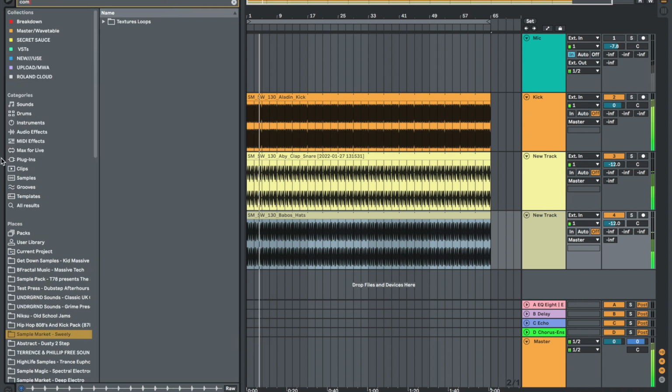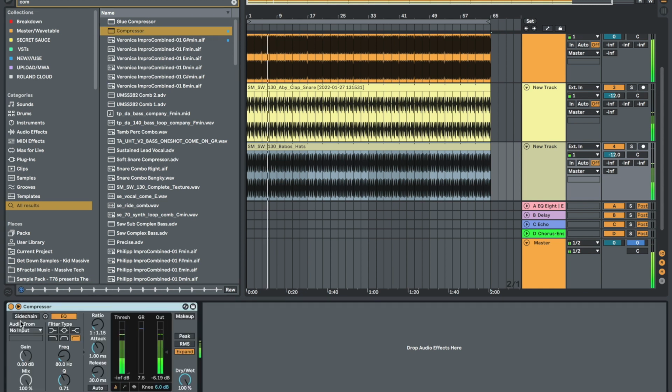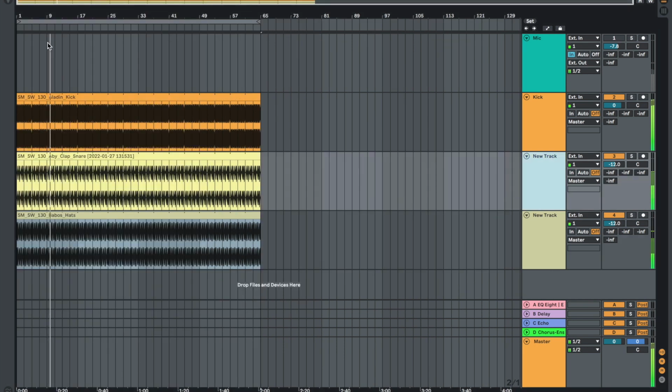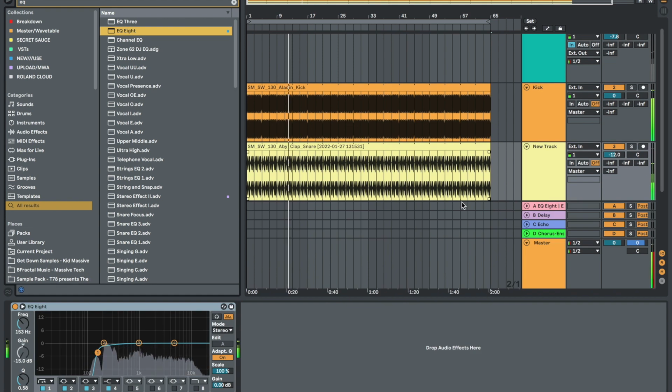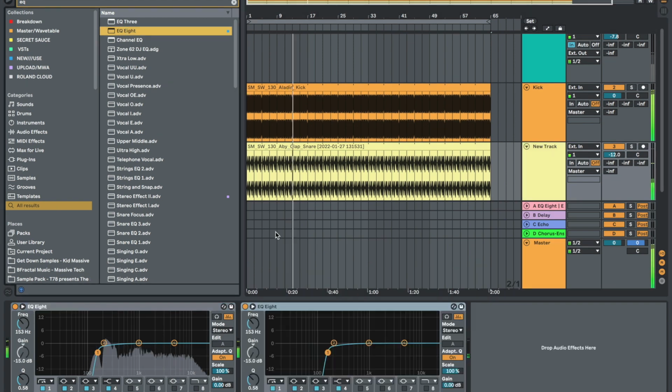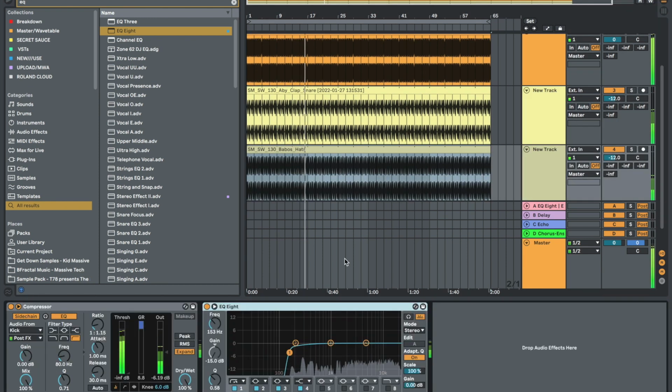We're going to get some side chaining on there, side chain this to the kick, which is the next step. Helps the kick punch through a bit more. We're going to take the low end out of the clap and the hats using an EQ8. That just gives space for the kick drum to move through the mix.